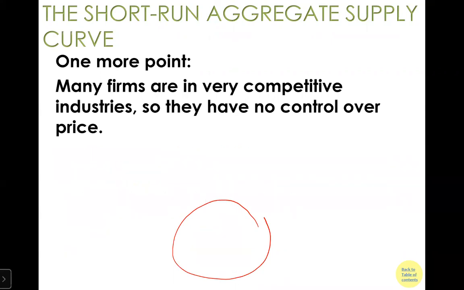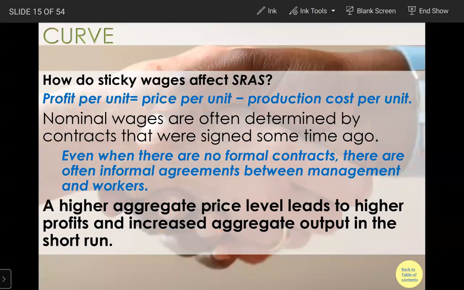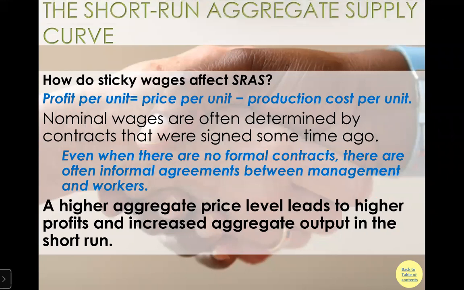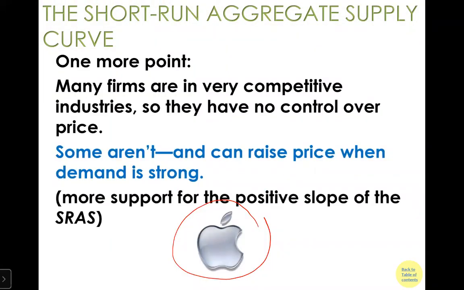Why is that? Let's go back. This says if we are looking at a business or firm that has strong market power, then when supply increases due to the high demand, they are going to raise their price even further. Because in the previous example I gave you, the change in price just came from the aggregate price increase. On top of that, if the business has market power, they may raise the price even further due to the strong demand from the economy. That is going to support our argument for this upward-sloping short-run aggregate supply curve even further.